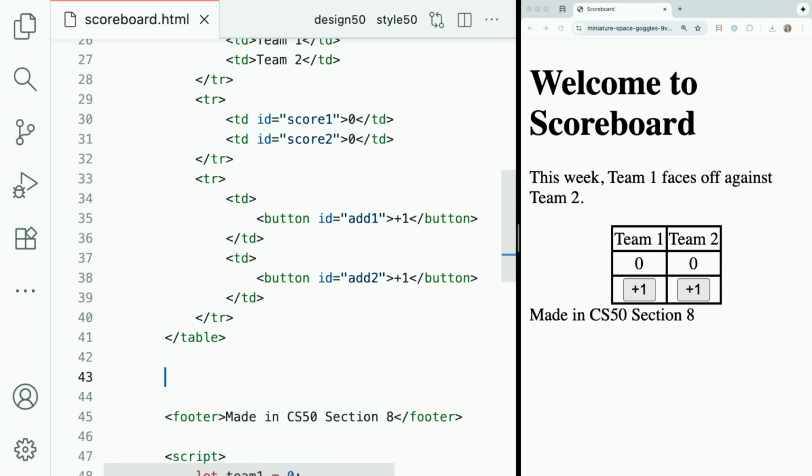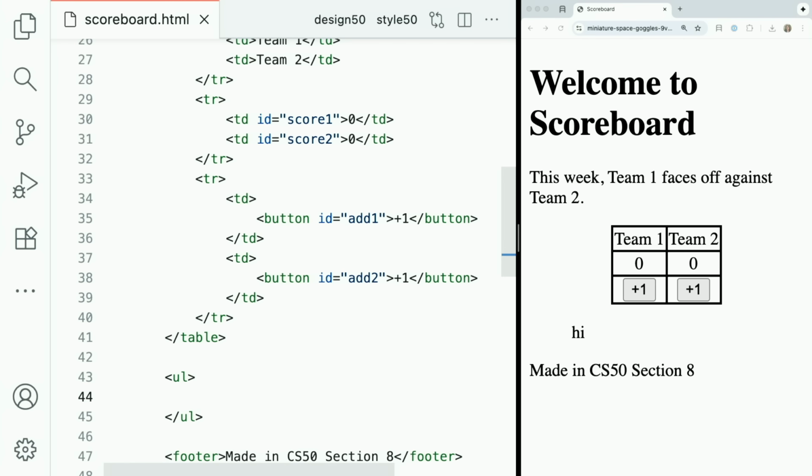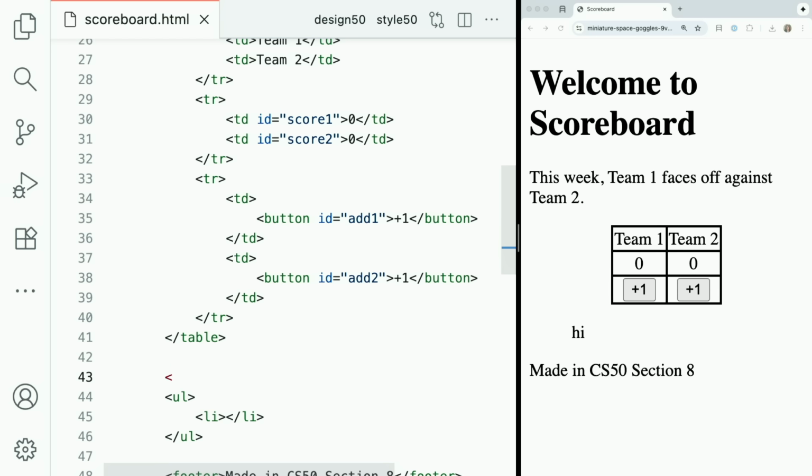Some other elements we can demonstrate are UL, which we saw, which stands for unordered list. And so if I just have a UL element, you'll see nothing really shows up here. Even if I add some text here, you can see it, but there's no real list going on here. And so we actually use the li element, list item, to include a list. So maybe I'm going to write a list of my team 1 players. And then I make sure I have my closing tag.